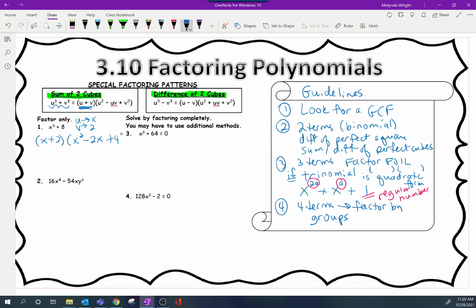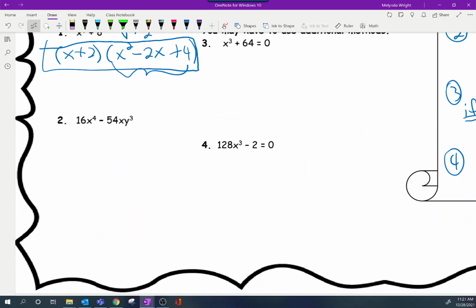And that's it. That's the factoring for that. This trinomial piece is never factorable. If you're working with the sum and difference of two cubes, there's never a time that you will be able to factor that second piece, that trinomial. It just won't work. So now let's take a look at this one. We're just going to factor. We're going to look for our greatest common factor. Between 16 and 54, 2 is the greatest common factor. Between x to the fourth and x, it's x, and there's no common factor of y. All right, so let's remember factoring means dividing.